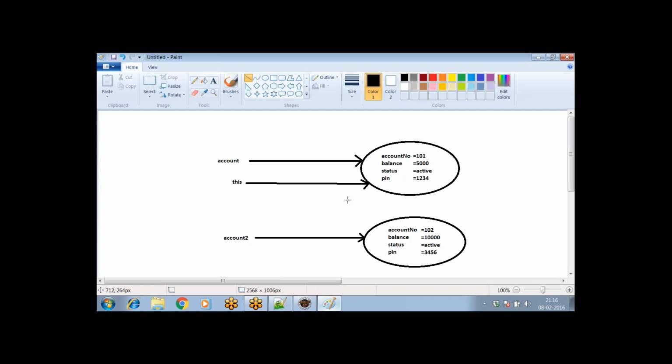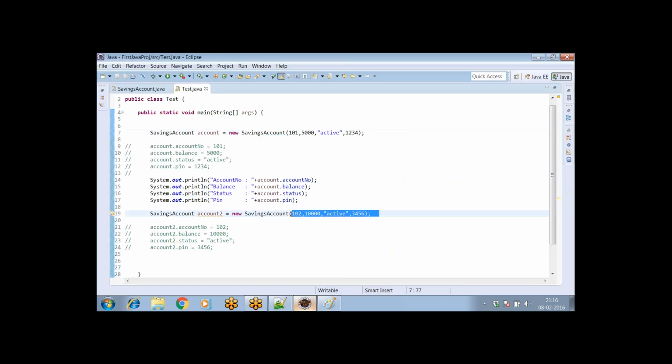That's it. So if we call the constructor as part of the second object creation statement, this here, which object does it refer to? This keyword, this variable, refers to the second object. That's right.